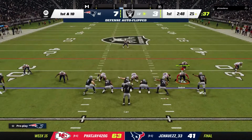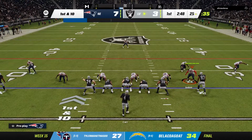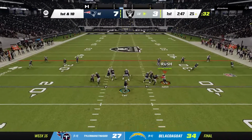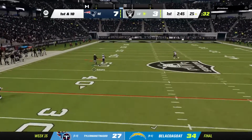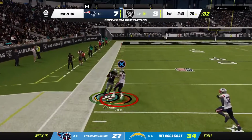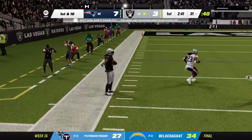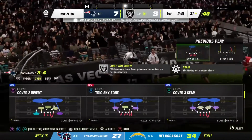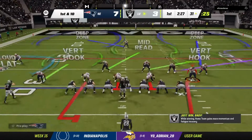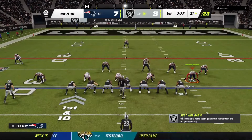The Raider offense set to get this drive started as we grind toward the end of the season here, and they haven't had the season that they had hoped. So let me ask you to play GM. Where might they look? He's got a man, complete. And he steps out of bounds, but not before he gets inside the 35. It's a big play there for Vegas. 44 yards.